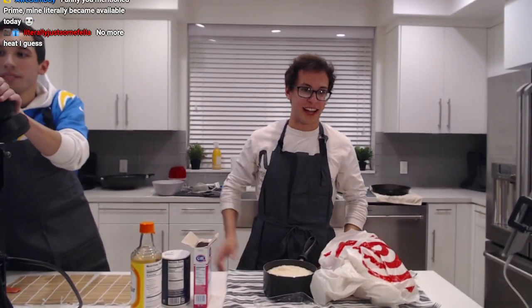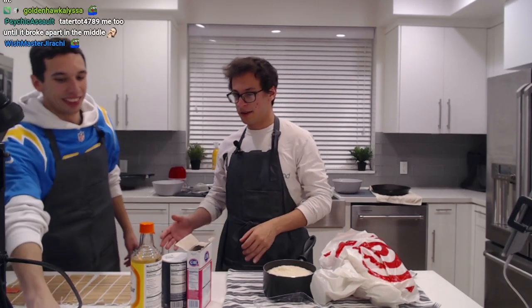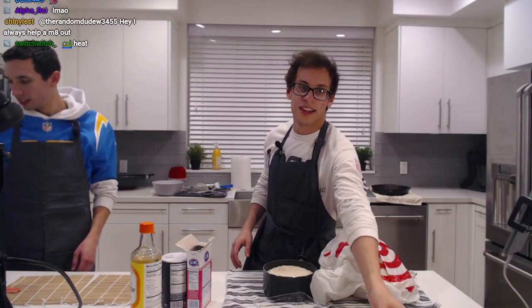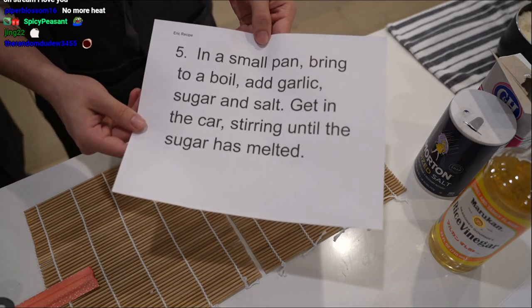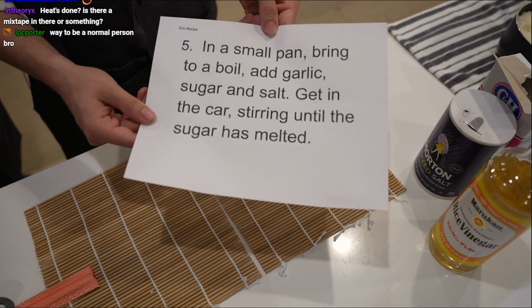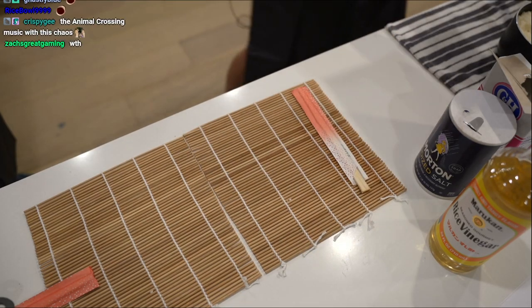So now that we have that, let's do the next step in the translated recipe. For the regular recipe, it's combine vinegar, sugar, and salt, and then put it over heat until it dissolves. So this is: in a small pan, bring to a boil, add garlic, sugar, and salt. Get in the car, stirring until the sugar has melted.